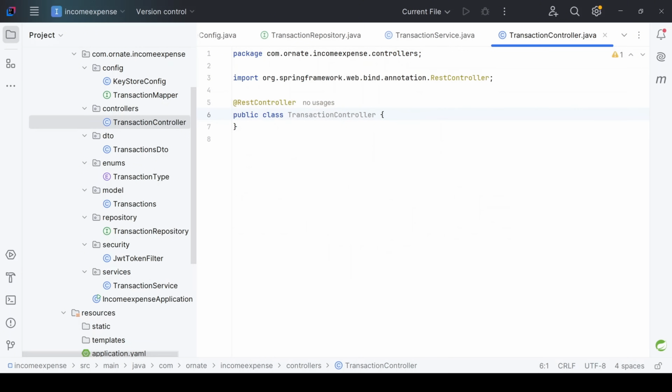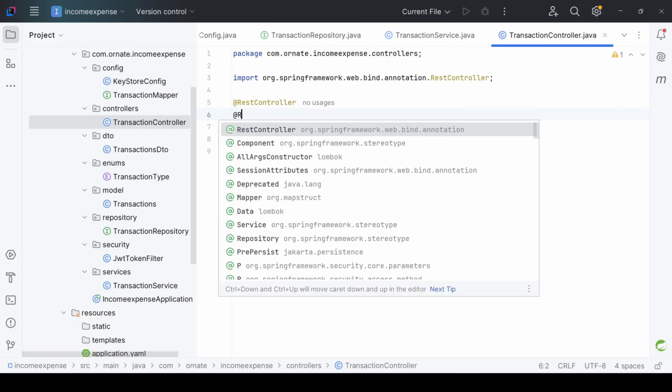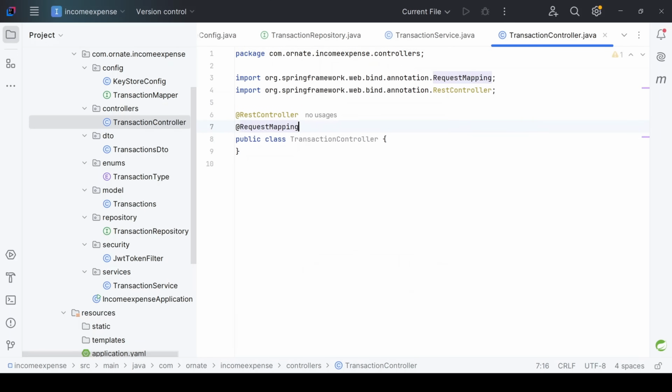That's fine. Let's also add a request mapping. And we can just add /transaction. Good. All right. Now let us inject our service.